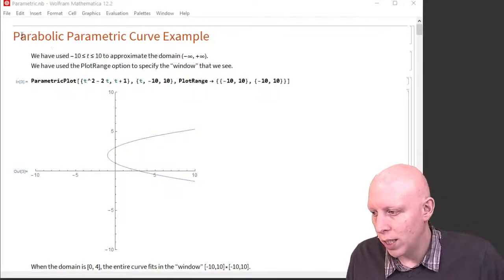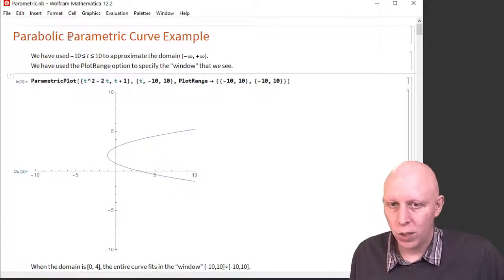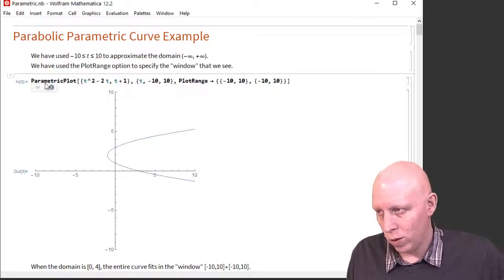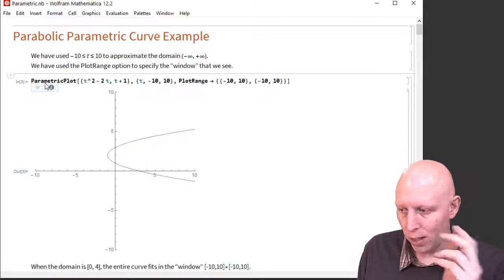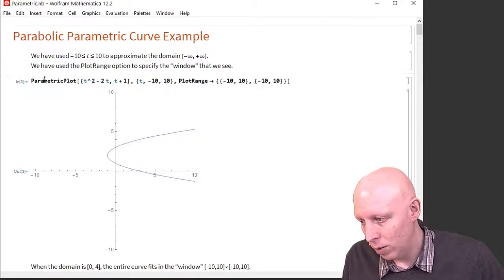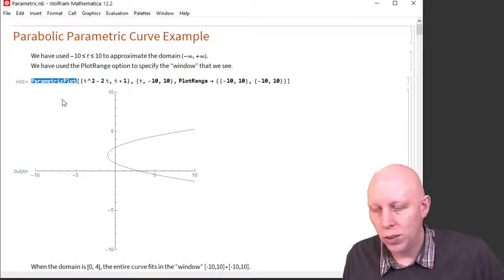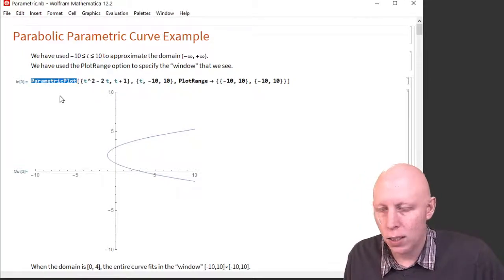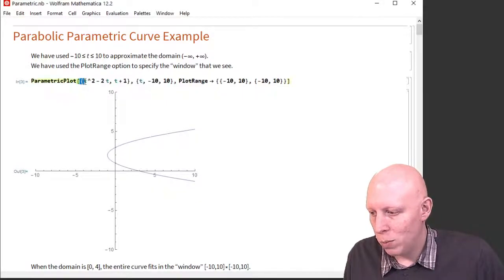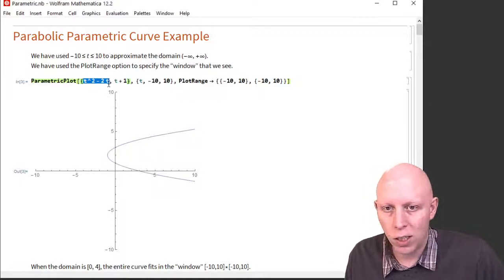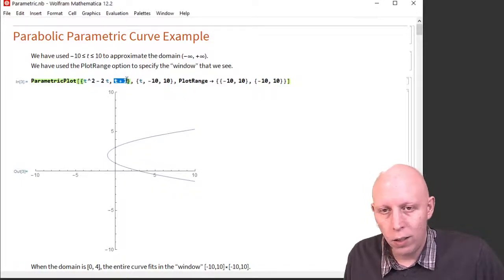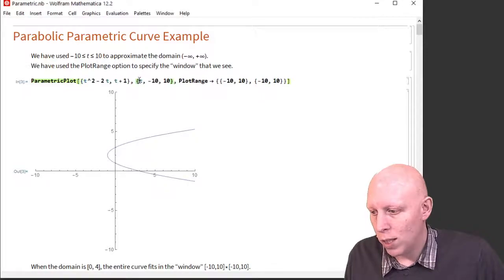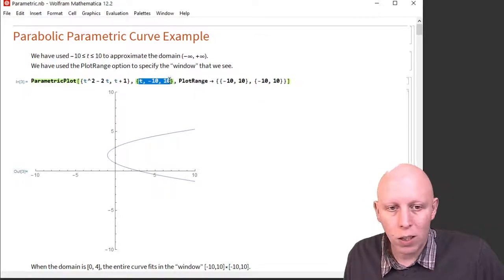So what we'd like to do is plot our function. When you're using Mathematica or Wolfram Alpha to plot a parametric equation or a vector function, you use the function called ParametricPlot. In order to do this, you need to specify what the x function is, what the y function is, and what the range of the variable is.